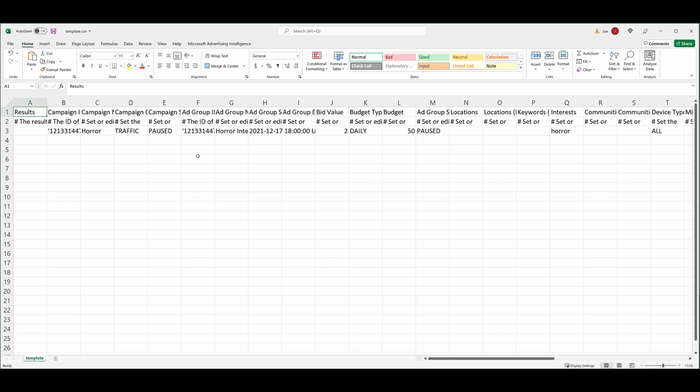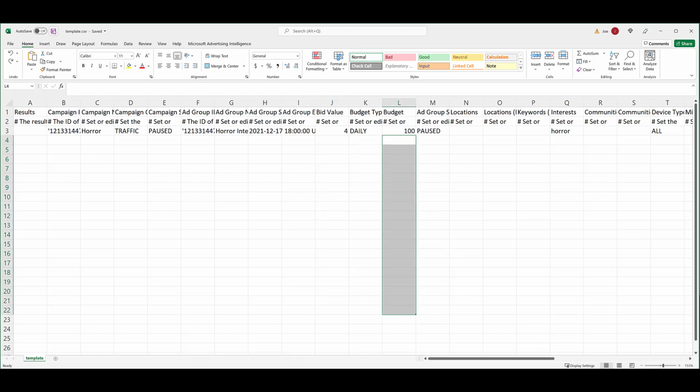If you have a lot of ad groups, it's easy to go over to the bid value, which is the $2 bid we just updated when checking out the new bid recommendation tool, and say, okay, this ad group is working for us. I want to jump it up to 4. And for budget, I'm going to increase it to 100. You can update all your bid values for all your different ad groups, update the budget for all your different ad groups, however many you have.